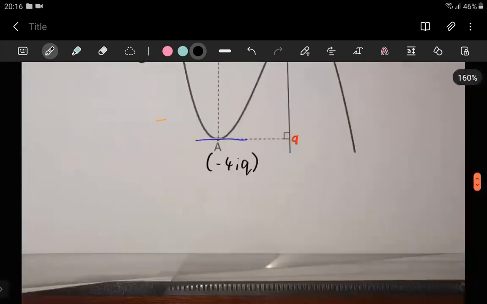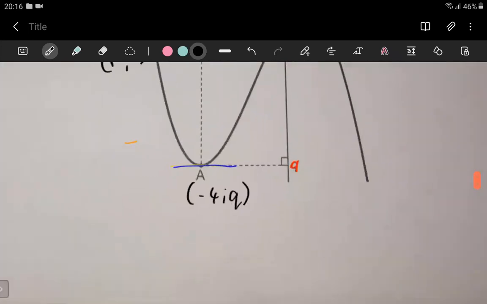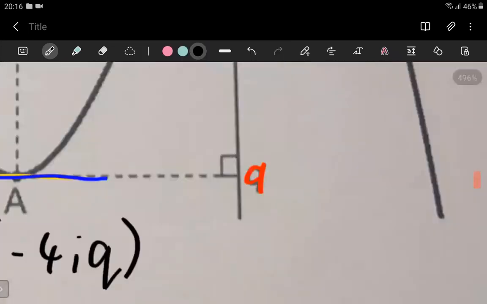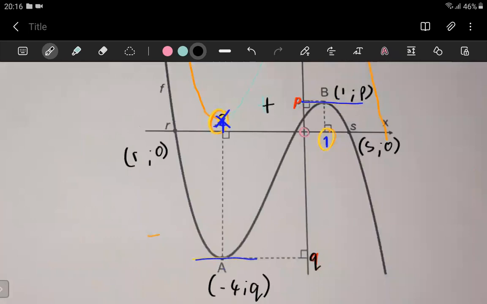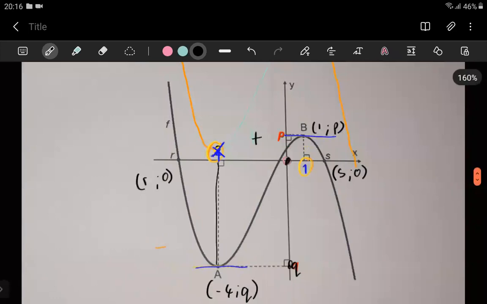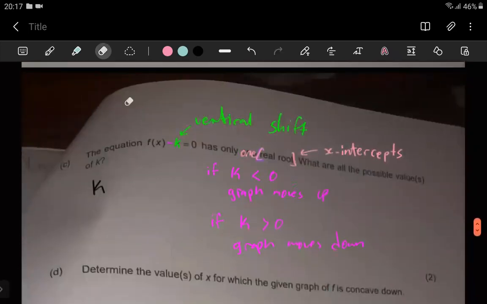So let me just think. Let me see what I'm going to say. The reason I'm taking my time is because remember q is a negative value, right? But we are just interested in the distance between this point and this point down here. We're just interested in the distance that this graph has to move upwards for it to start to have one x-intercept. So that distance definitely has something to do with q. We just need to figure out whether we're going to say bigger than q or smaller than q.